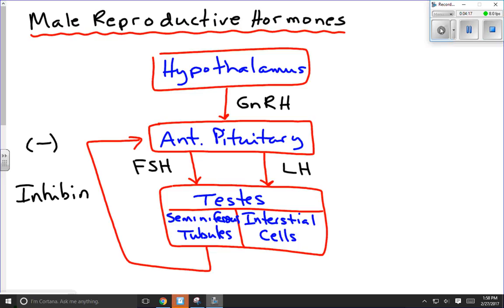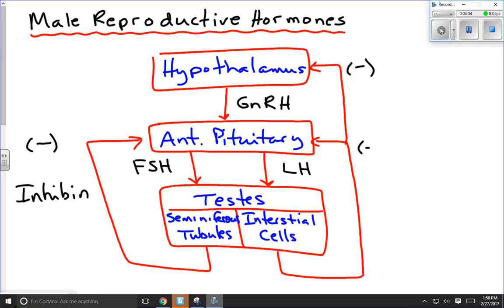The hormone LH, on the other hand, causes secretion of the hormone testosterone. And testosterone has a couple of effects. First of all, it acts as negative feedback as well. It will have a negative effect on the hypothalamus and on the pituitary. But testosterone is also responsible for male secondary sexual characteristics. That's why it's being produced. It helps develop muscles. It helps to increase the size of the larynx, hair growth, various factors that are involved in male secondary sex characteristics.